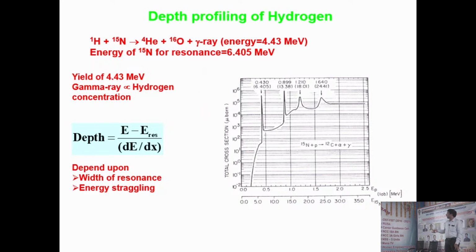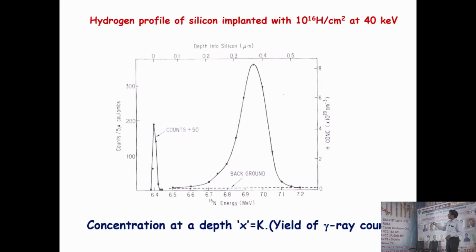Here they have taken N15 as the projectile, and every reaction has its own resonance energy. Depending on your application, we have to choose which particle to use for inducing the radioactivity. The hydrogen profile in silicon implanted using oxygen 16, at 14 keV, is one example I wanted to share to show the depth profile of hydrogen in a nickel silicon sheet.